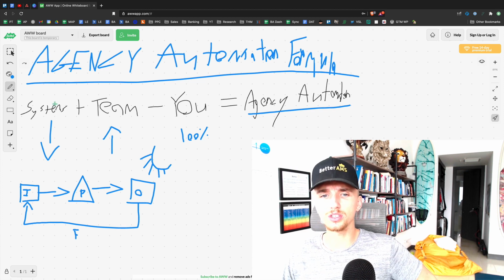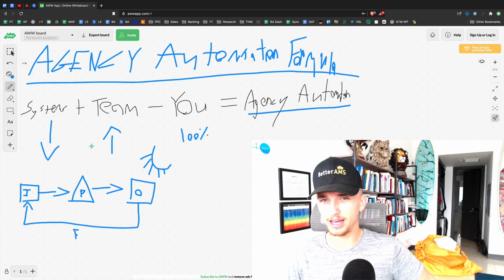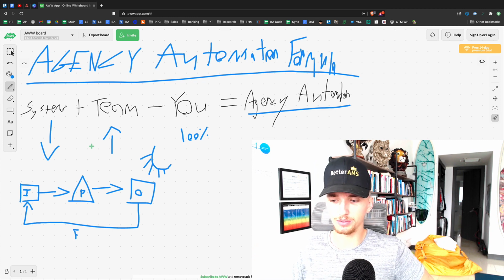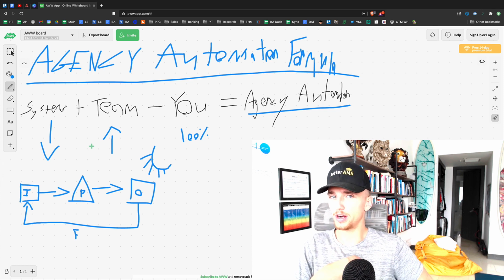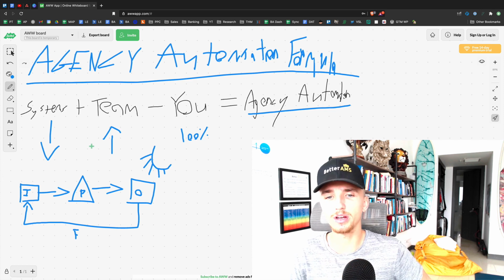Point is, ladies and gents, here's the formula. You got systems, you got team. Now team, obviously, you need to hire great people. You need to manage those people well. You need to care for them. You need to be able to be thinking about their emotions and etc. And have someone there that's dedicated to thinking about your people and the well-being of your people. That's not really my strength, personally. Fortunately, we have somebody in our agency who loves that side of the business.